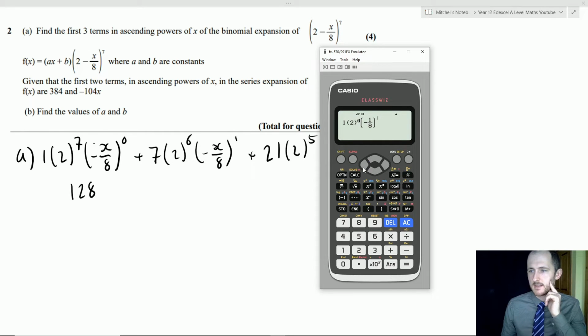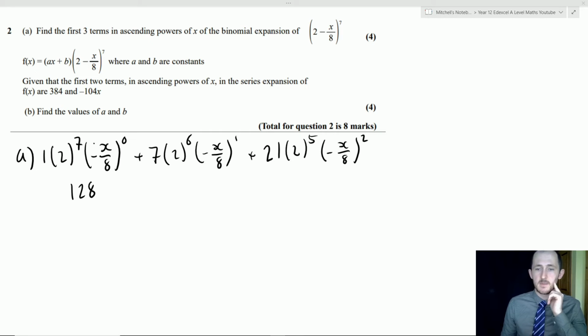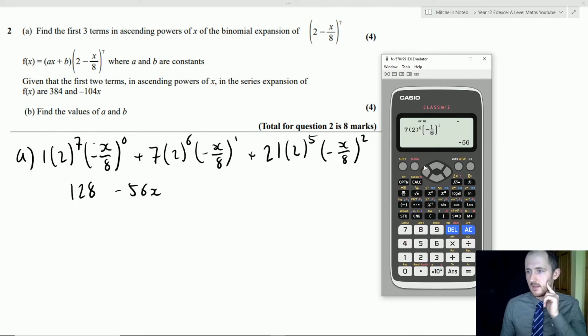Change that to a 6. Change that to a 7. See? Bear in mind, 4 marks means it should take you 4 minutes to do this. But how long is it actually taking me to do it? Bearing in mind, I'm actually doing this, I've got a bit of a handicap because I'm clicking to type this in. If I was doing this by hand, I can use both my hands at the same time instead of just using one hand like a peasant.